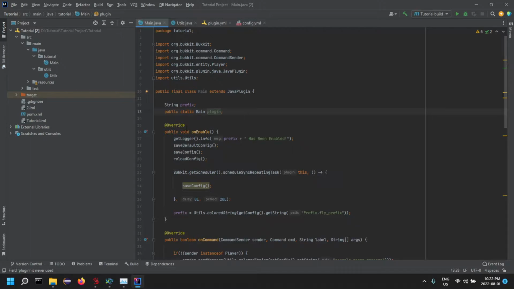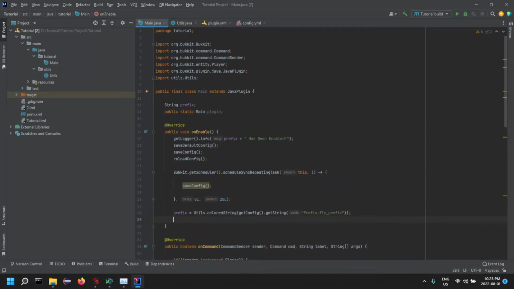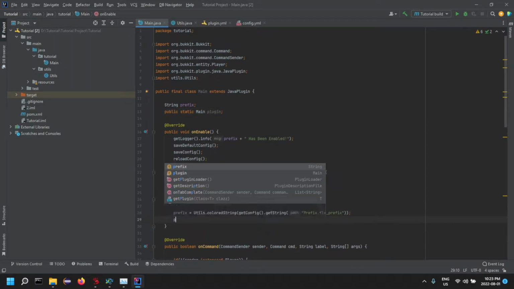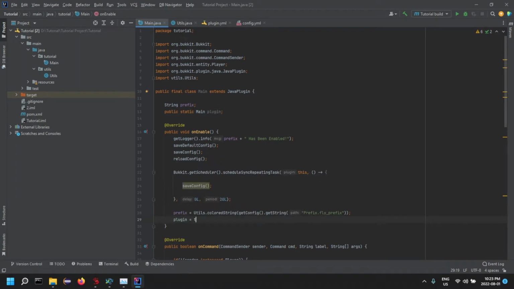So we can get the configs and save data, reload data, and set data. We also need to give this plugin an actual value because currently there isn't any. So we can easily just do, right when the plugin starts up, plugin equals this.